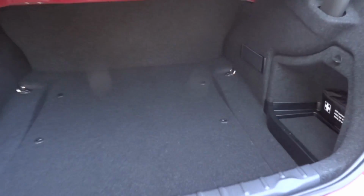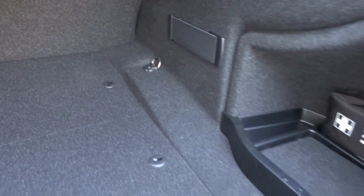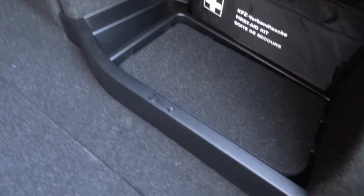Boot space in the 320i is 480 liters. To the right of the boot, you can find a strap to keep items in place, as well as the car's first aid kit and toolkit. Underneath the boot floor is a storage well, and to the left of the boot, there is a storage area with a power outlet.